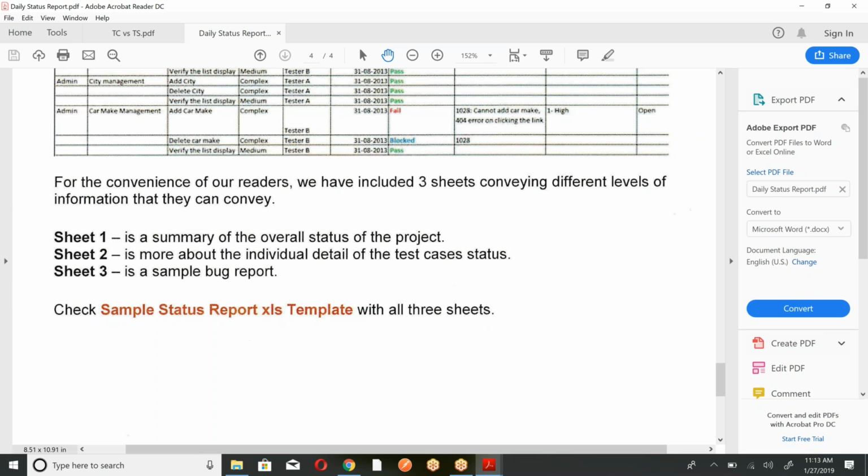Suppose they resolve it, and the submit button is working fine, and then the successful message is shown, but the message is not properly showing.